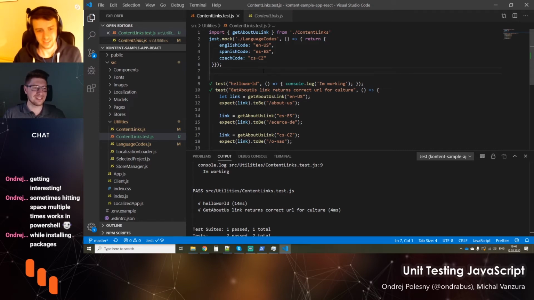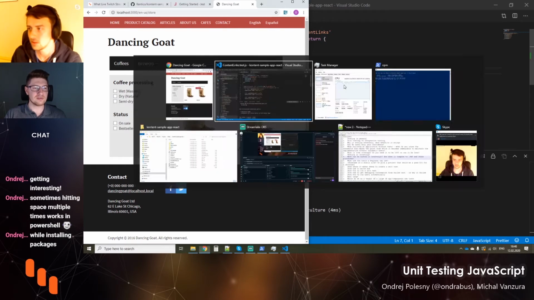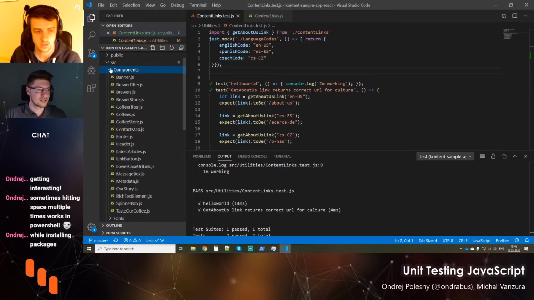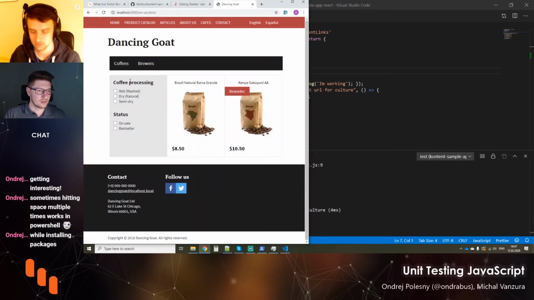Cool. All right. So what do we do next? We have covered the basic function, the vanilla JavaScript. So we can try to cover some React component if you would like to do it. Yeah, sure. Let's do that. Okay. So do we do the filter here? Yeah, I think it's a good component because you have some interaction with that, and it should showcase all that you basically need to do in your test.